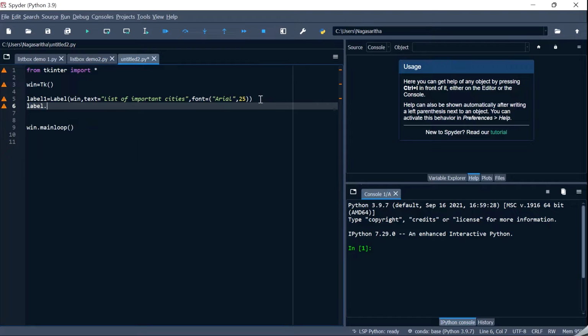Let me say label1.place, relx is equal to 0.3, that is the relative x position, and y I'm giving as 10. So I've created a label widget which displays the text list of important cities, and it is placed at a relative x position of 0.3 and y equal to 10.